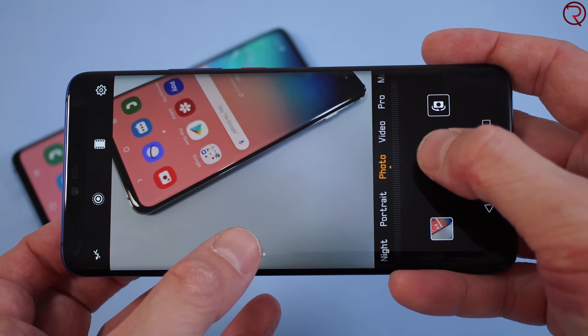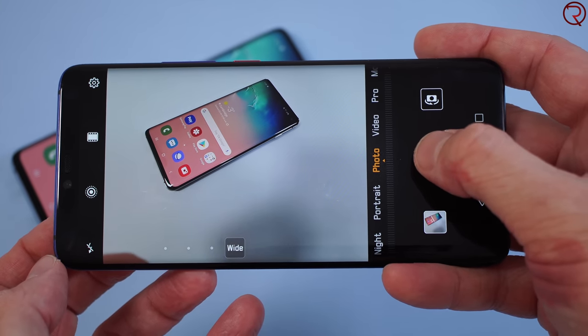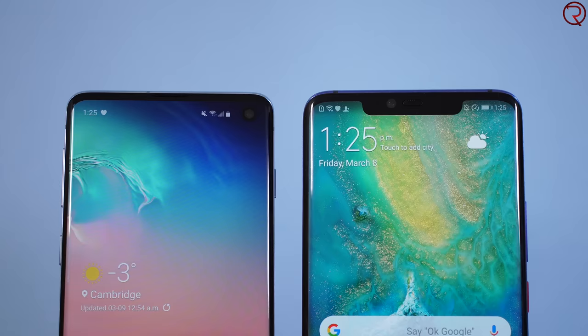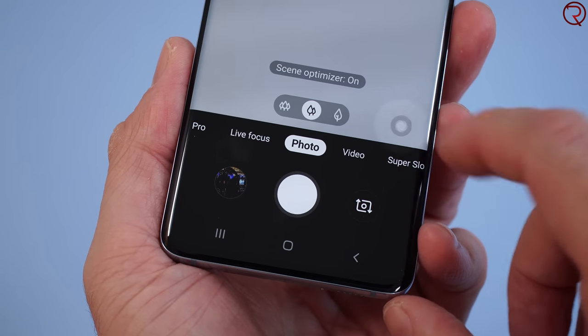I'm going to show you some pictures taken with the ultra-wide lenses, as well as pictures from the main cameras, portrait mode pictures, nighttime pictures, 4K and 1080p sample videos, and selfies. All pictures are taken on auto mode with artificial intelligence mode turned on — essentially how the phones come out of the factory — and all pictures were taken a second apart from each other.